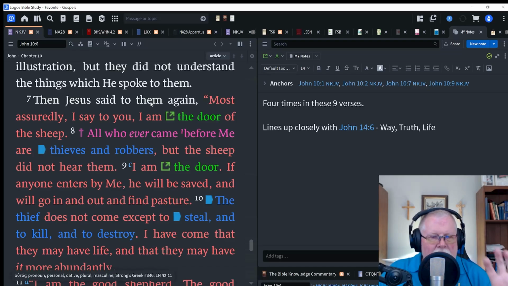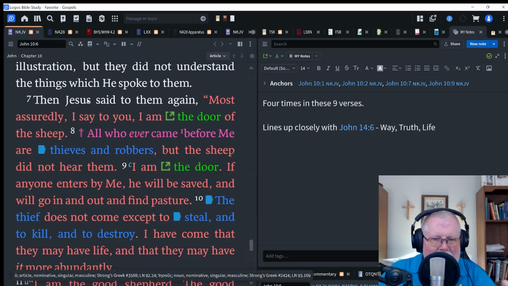And as we do this shepherd talk here, this is an important dynamic in this. They did know that prophecy from Ezekiel. They knew the whole Old Testament. It was the backbone of their culture and reality and society. But the really big things like that, they knew very well.